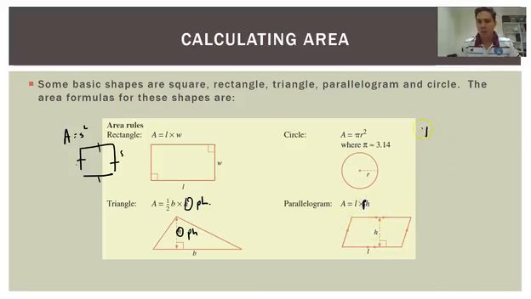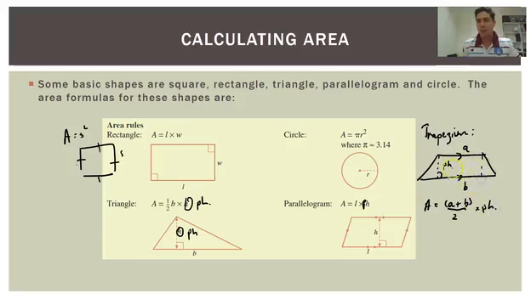And the only other one we're going to add in is the trapezium, or a trapezoid, that looks something like this. Now we've got 2 parallel side lengths here. We often call them A and B. And again, we've got some type of perpendicular height. So to work out the area of a trapezium, it's going to be A plus B, and we're going to find the average of those 2 values added together, and then multiply it by the perpendicular height. Much easier than cutting it into 2 rectangles and then working out the 2 triangles, and a rectangle, and working it out that way.